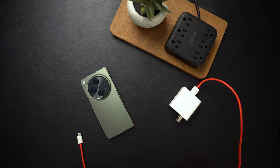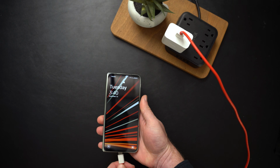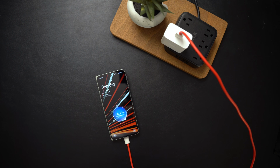I have to say, it is pretty amazing what OnePlus has done with this device, taking away the anxiety that I typically have with most other foldable smartphones, even when I'm gaming on this phone 2 to 3 hours a day. And I'm sure the fact that I'm using the cover display most of the time has a lot to do with it, but overall, it's a great improvement. Naturally, OnePlus delivers fast charging technology that allows you to charge this device from 0 to full in about 45 minutes, but OnePlus seems to have forgotten about wireless charging yet again.